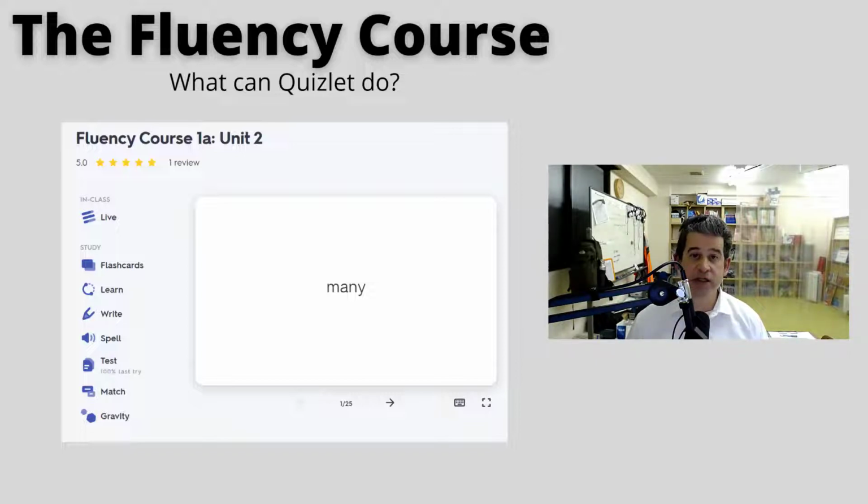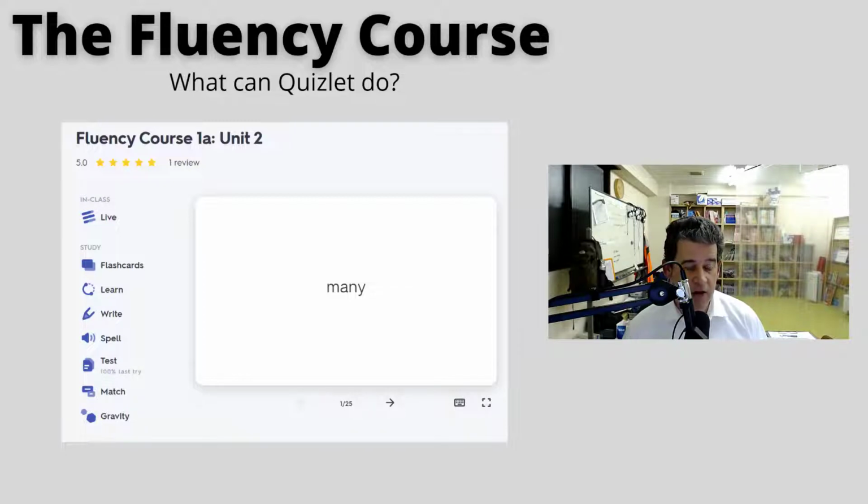So what we ask our students to do is do the flashcards activity to preview the items for the week. Level 1 of the Fluency course has 25 items in each set. There's 15 vocabulary items, and then there's 10 questions for level 1. For level 2, I think we have 20 or 30, I'd have to check, but in a similar way. And for level 3, we just have the vocabulary, so just 20 items of vocabulary.